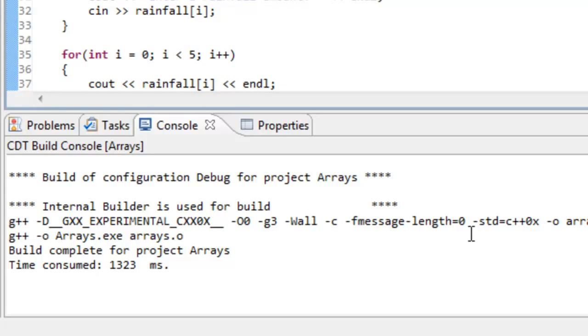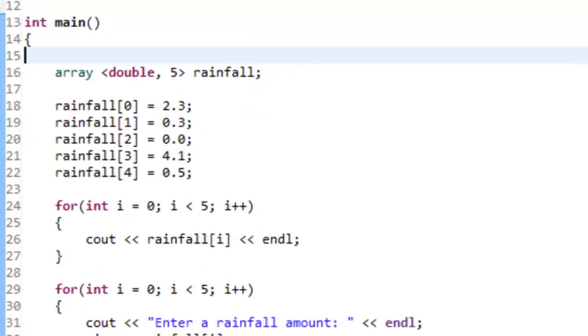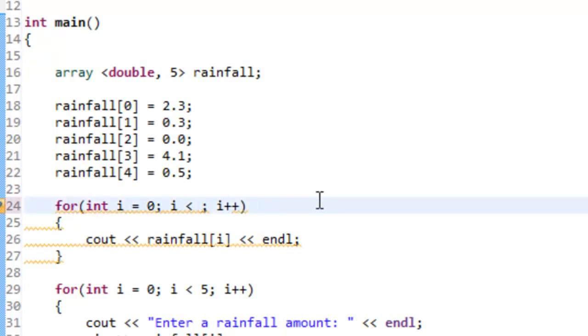So let's make use of some of the member functions that we saw in the documentation. One of the member functions we saw was the size function, which is really cool to be able to access the size of an array at any point in time, or the array knowing its size. Here where we have the for loop, we made use of the size previously just by hard coding it in there, typing out that the size was 5. But that's not really a good way to code things because it doesn't allow our code to be generic.